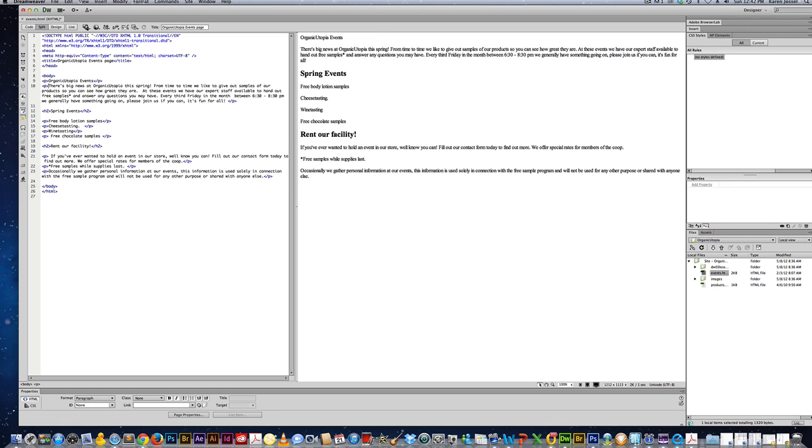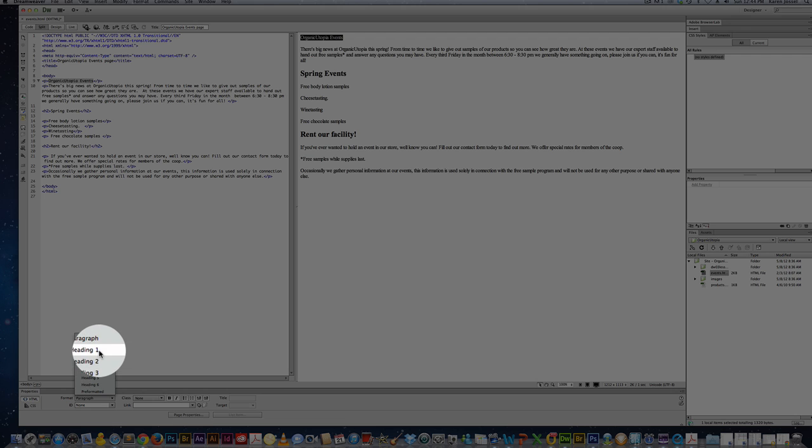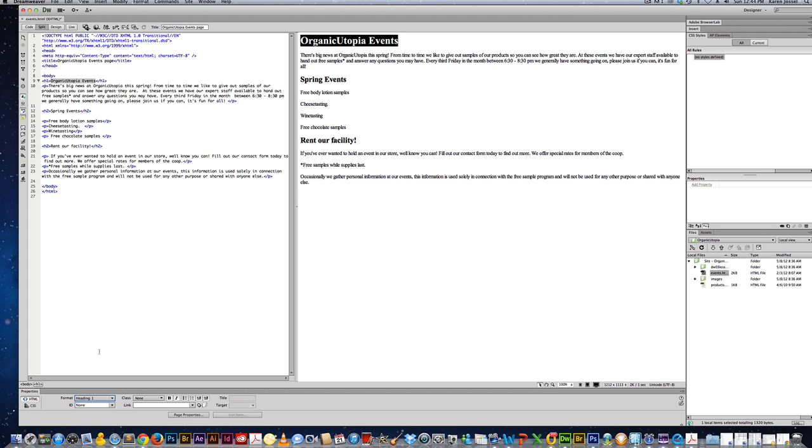And then you're going to make sure down here at the bottom in your property inspector, there's CSS and there's HTML. See that? We're going to be in HTML right now because we're going to highlight this text and instead of paragraph, we're going to change it to heading 1. Ooh, really? That's big. It's a generic heading that browsers have. The color's black, the font family is Times New Roman.